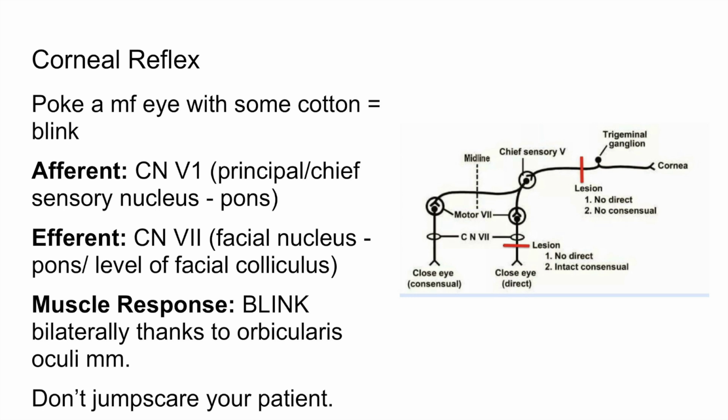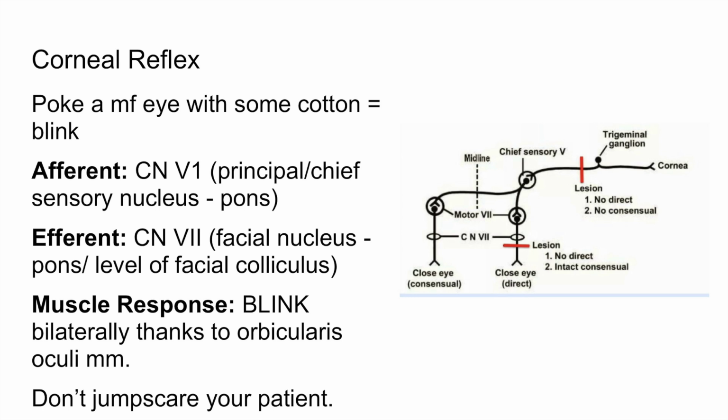What a name. So that signal goes to the chief sensory nucleus of 5 in the pons. And from there, interneurons project bilaterally to both facial motor nuclei. The motor, the efferent limb, is going to be your facial nerve or cranial nerve 7, which activates the orbicularis oculi muscles, causing both eyelids to close. So the pathway in one line is cornea, cranial nerve V1, sensory nucleus in the pons, bilateral connection, cranial nerve 7, orbicularis oculi, you're going to blink with both eyes.